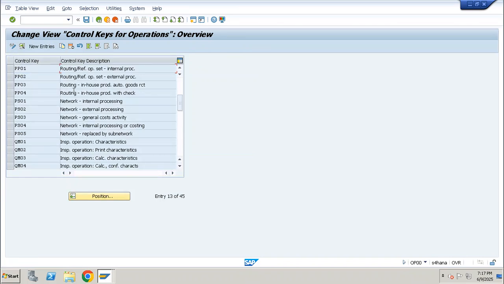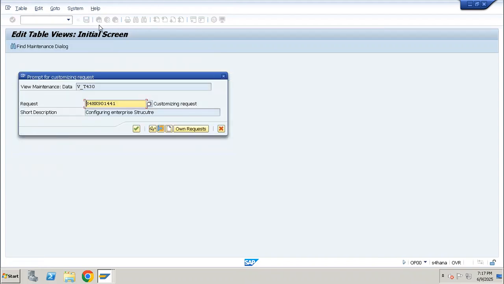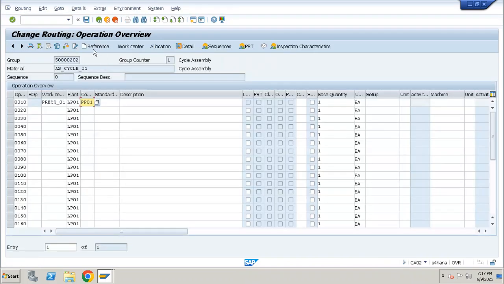So I will use PP03, because this is required for automatic GR. This already has the check. Save it. So I will go to the control key and use PP03, and save it.